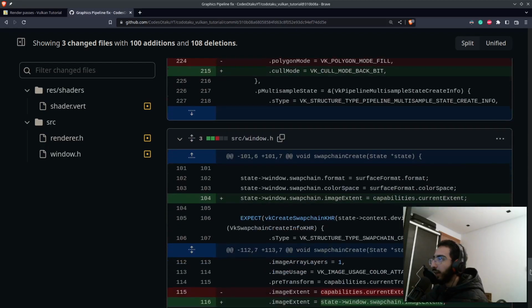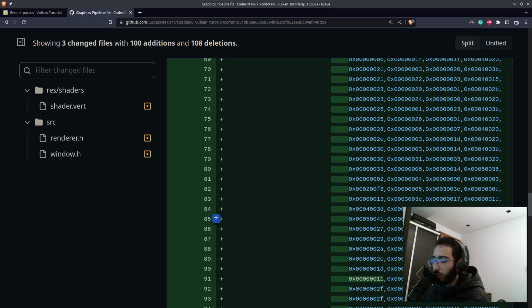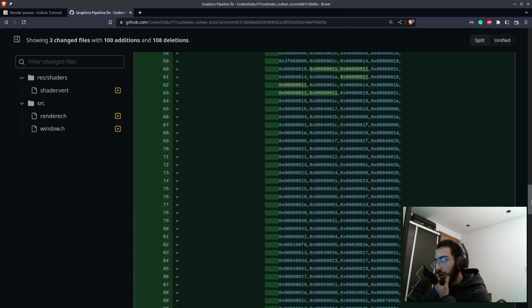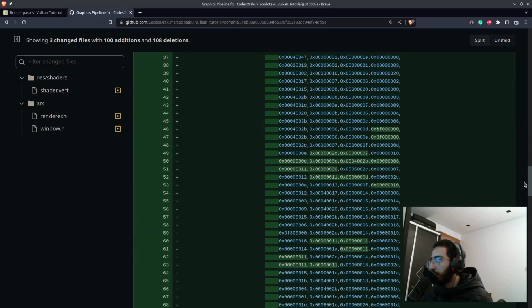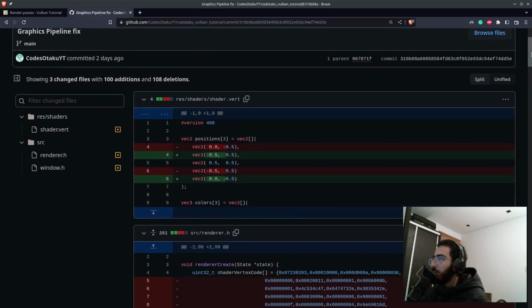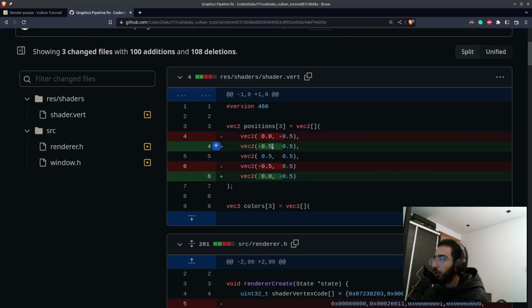And of course, by the way, since the tutorial is using clockwise order, not anti-clockwise, which we were using, we have to make some changes to the shaders. Look at that, the shader code has changed, as you can see. And here's the real change. I made sure to switch the order, right? So the first vertex becomes the last one. The middle will stay the same. And then the first vertex will become the last, and the last will become first, basically.